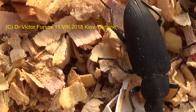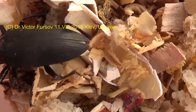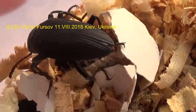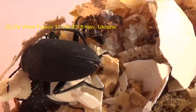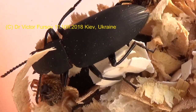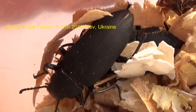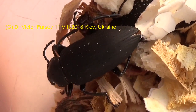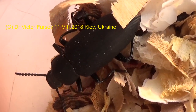So these darkling beetles belong to the family Tenebrionidae. I will show you these beetles and these larvae. By the way, this species was introduced quite recently to Ukraine, maybe 3 years ago, 5 years ago, but at least this year we will publish a paper about its life cycle in laboratory culture, with a description of life stages and a study of different larval stages as well. So let's see not only the adult but also the larva.